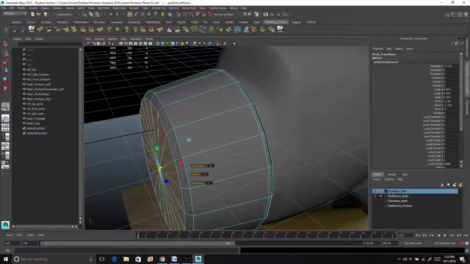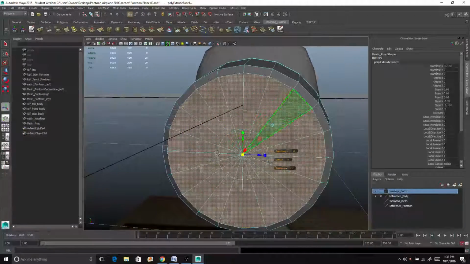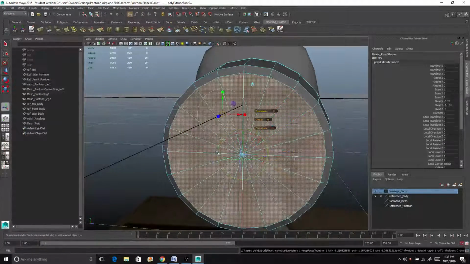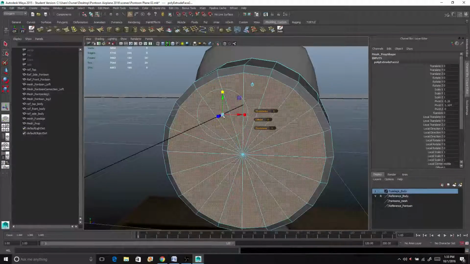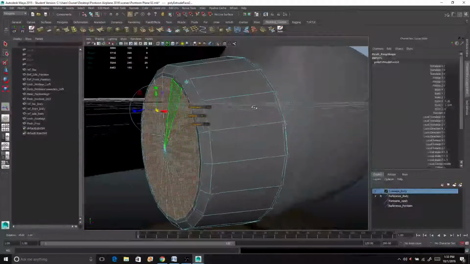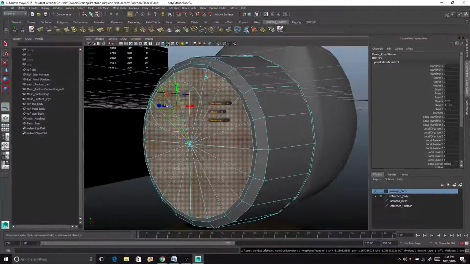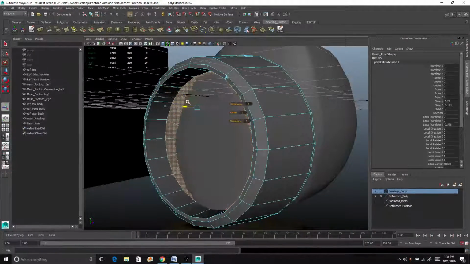Actually, that looks good. And I'll hit G one more time. I'll give it a little bit of a flatness on top before I push it in. And then I'll press G for that last extrusion. This one will go inside the propeller area.